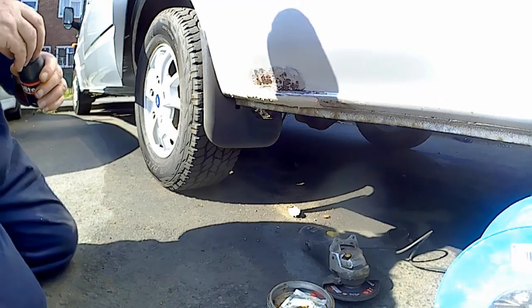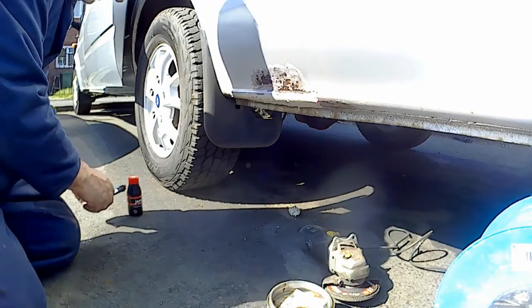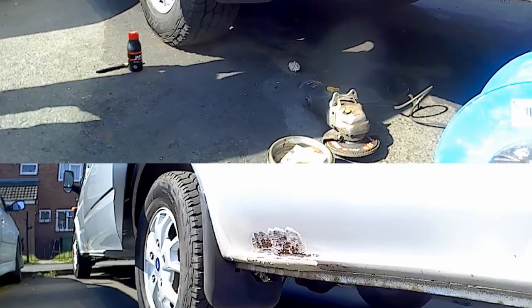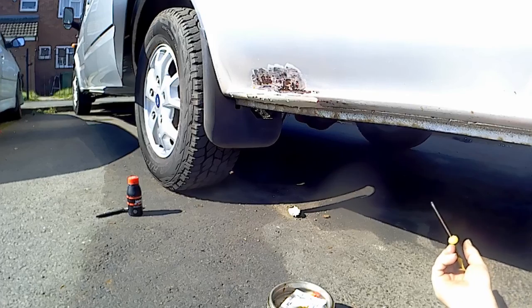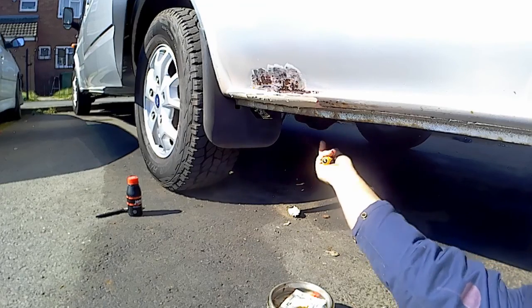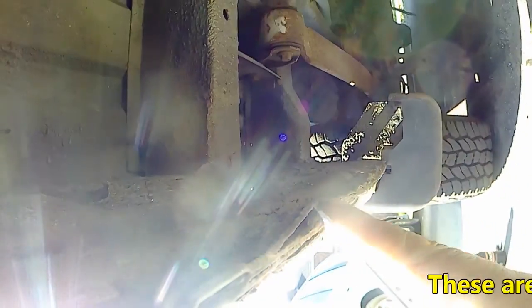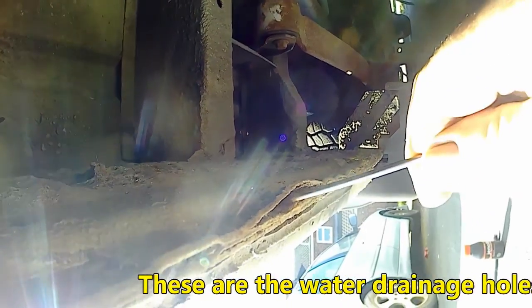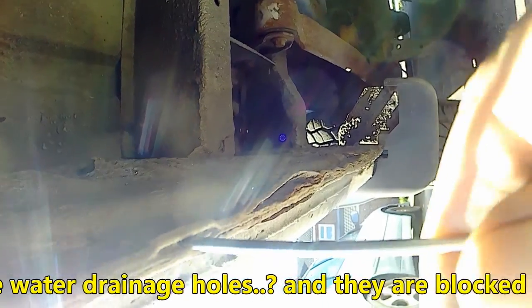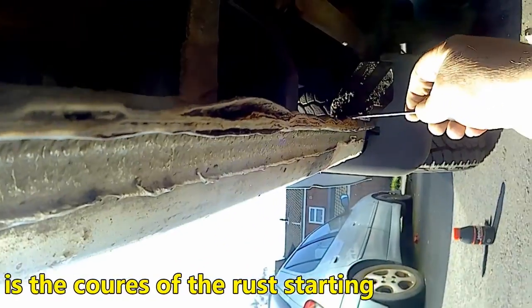Drainage holes are blocked. Alright, I need my little screwdriver. Let's have a look. I'll show the camera so you know where I'm pointing. That is totally blocked. That's the vents there. You see the little steps, and they're totally, totally blocked.